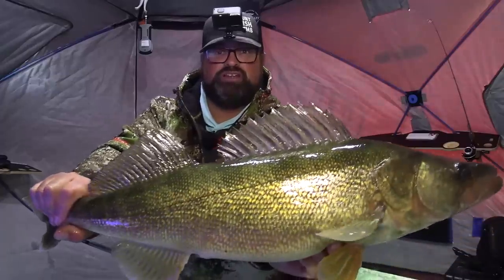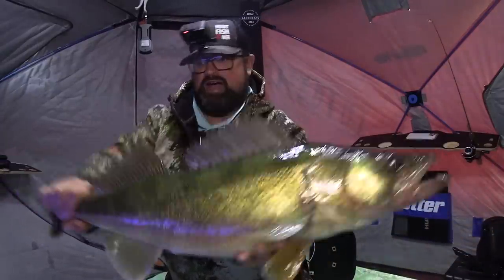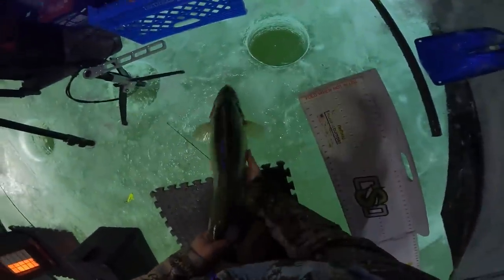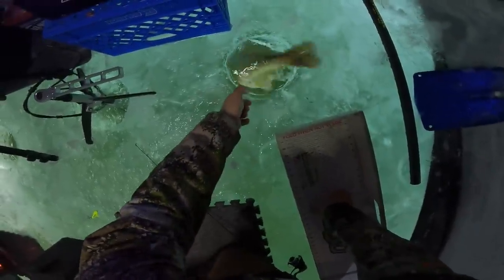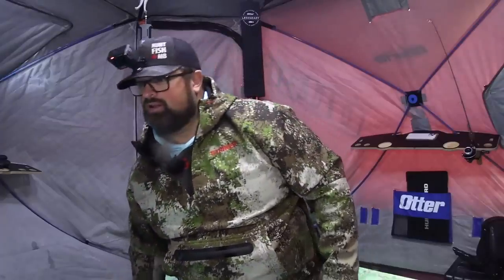Yeah, 27 and a half. But just a bruiser right there. What a fatty. Easy, easy. Okay. Awesome fish. What a fatty. Wow. So much power. Oh, he hit my Mega Live.